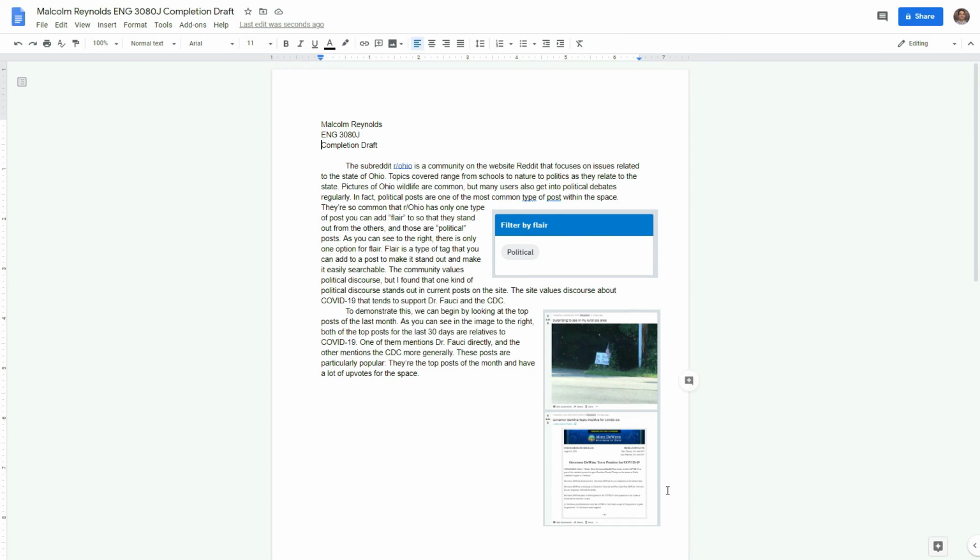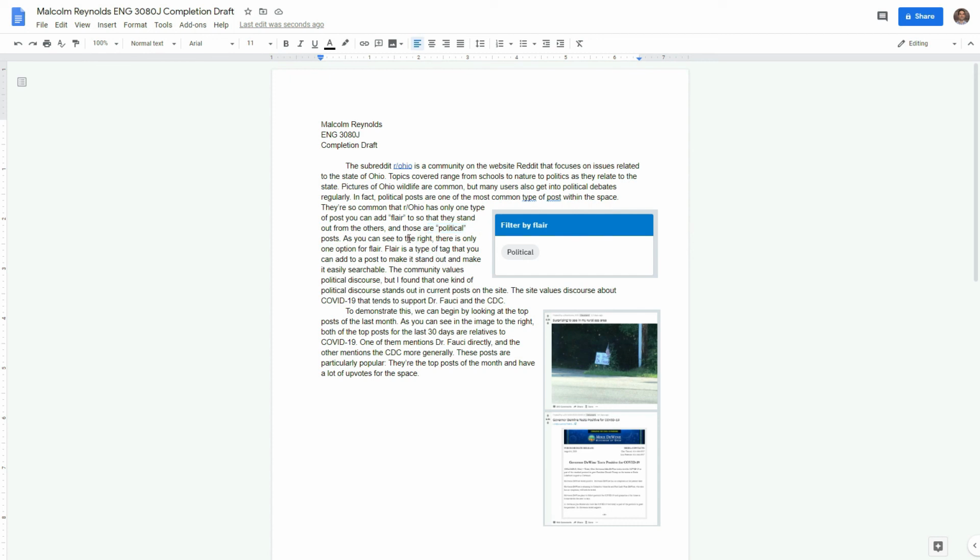Here's a very simple sample project that I did where I just started writing about a topic and I included a few images to demonstrate it. What I'm doing here is making sure that my image is relevant to the point that I'm making, that it's nearby the place where I'm referring to it, and that it's referenced directly in the text. So in this case, it is. So I have a piece here that's showing me that the political flair is a part of the site. I mention it right here. I explain it clearly. I refer to it as the political thing so we know exactly what I'm talking about. So it is relevant. It's also nearby this content, and it's referenced directly in the text.